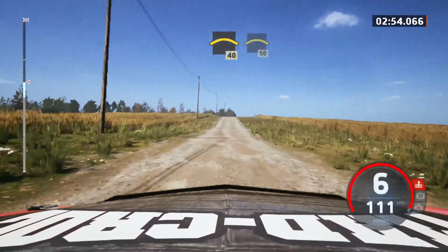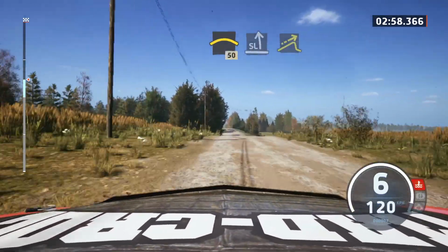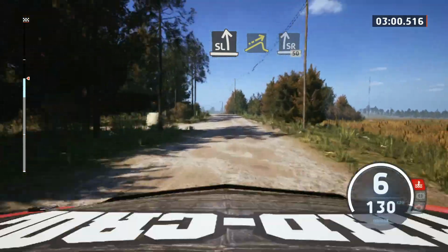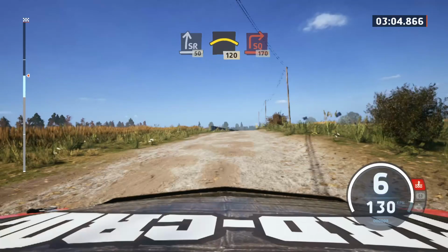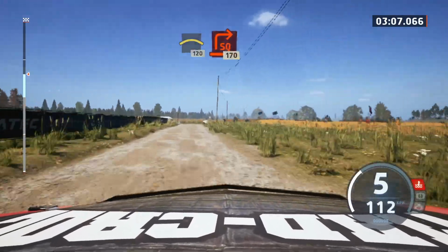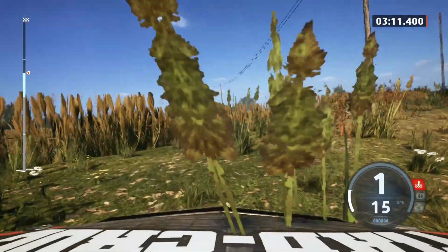40. Right of a crest, 50. Slight left, into jump. And slight right, 50. Slowly, crest, 120. Turn, square right, around bail. 170.